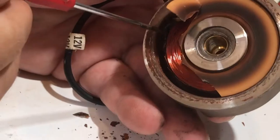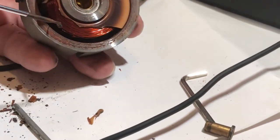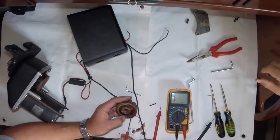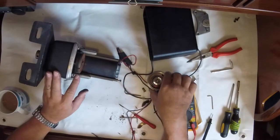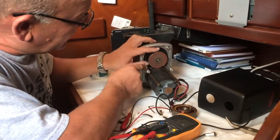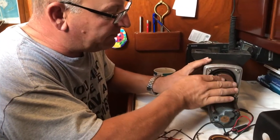It's all burnt on the inside — the coil has got really hot. That end of the coil has got extremely hot at some point; that's where it connects to this wire, and it's actually burnt out there. It's a really simple piece of engineering — just an electromagnet. The cable is dipped in an insulating varnish, and that's where the insulation has broken down — it's all melted. The current has been able to jump between strands. The gearbox feels pretty good, but that coil is definitely the cause of the problem. You might find a secondhand one or a Chinese one on eBay — I don't think we'll be able to rewind this one.